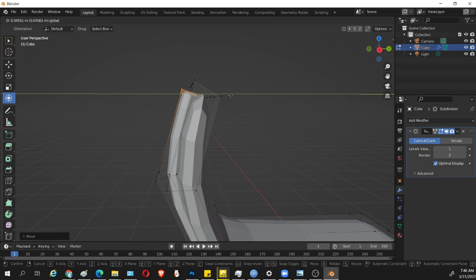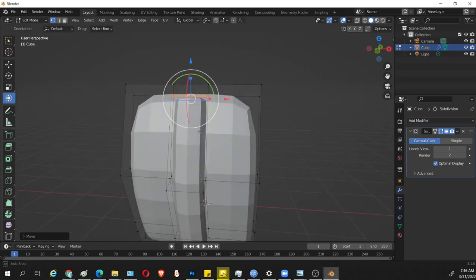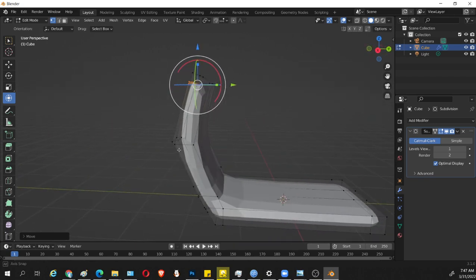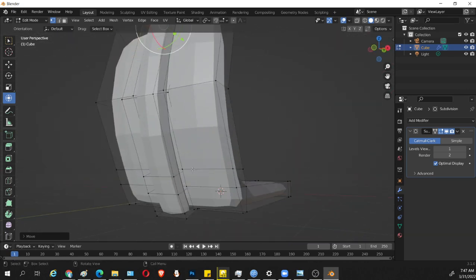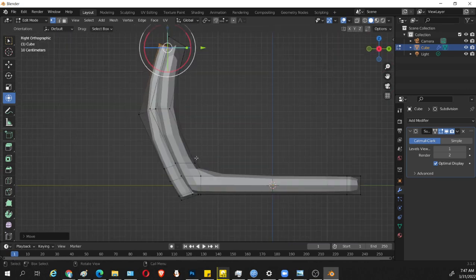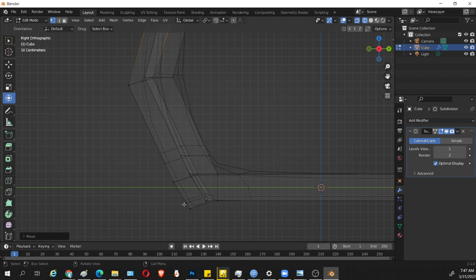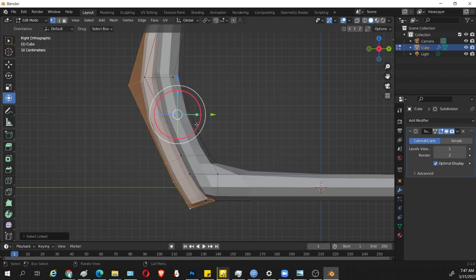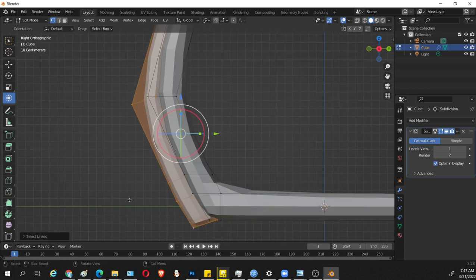Push it in. We need to follow the contour of the body. Better yet, let's separate this so that we're not getting any parts from the copy, from the original. So click L, press P, selection.